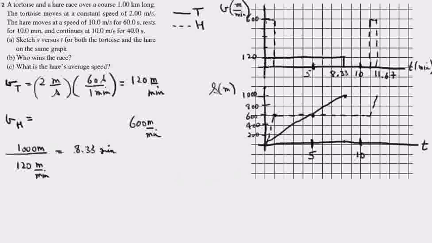And the hare now runs for 600 meters per minute, but only for 1 minute. And then he rests for 10 minutes, takes him all the way up to minute 11. And then from minute 11 to 11 and 2 thirds, 0.67, 2 thirds of a minute is 40 seconds. He runs at the 600 meters per second speed again. So translating the V versus T into an S versus T.